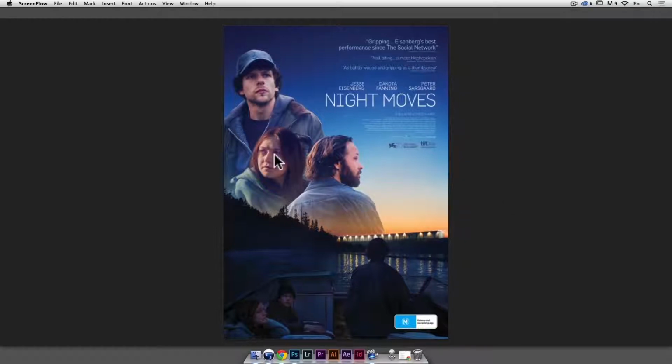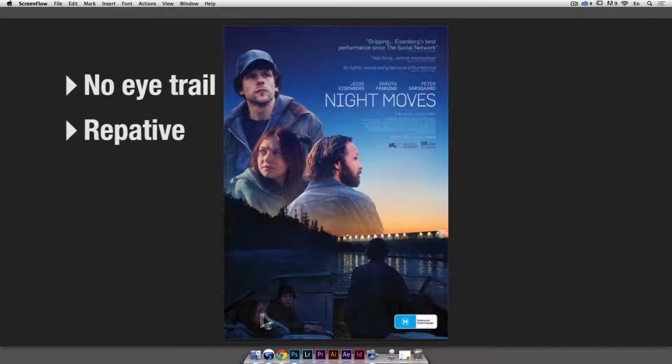So here we have three characters all looking in different directions, no eye trail. And then we have exactly the same three characters in practically exactly the same clothes, looking in different directions down here. What does this tell me about the movie? Absolutely nothing. As far as big head posters go, this one's very boring.